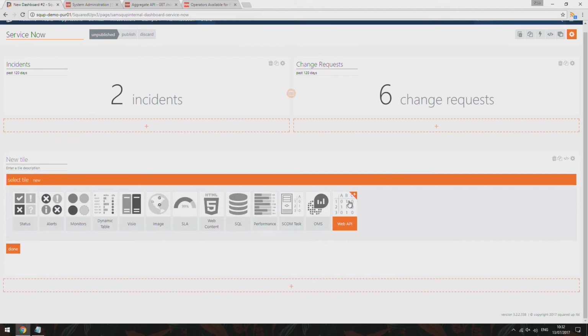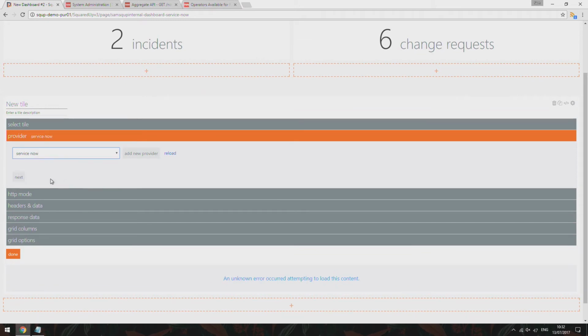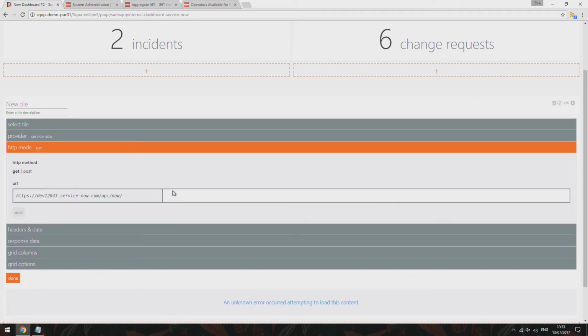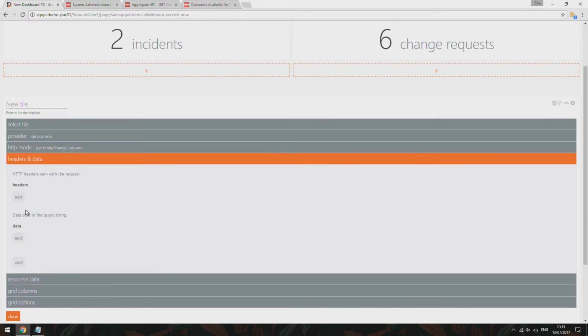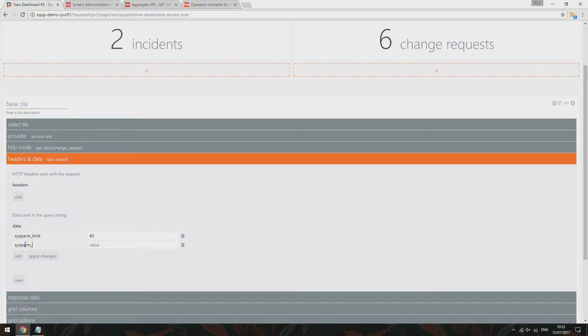Yep. So let's create a grid tile for this. So this will allow us to get some more information relating to each of these change requests. Okay. So in this case, now we really want to see just show me all the open change requests. I don't care about the ones that have been closed already. I just want to see the ones that are currently open. Yeah. So you put a limit of 40 on there. Is that just to make the dashboard actually a bit more usable? Like if there were hundreds, this would be kind of a long list, wouldn't it?